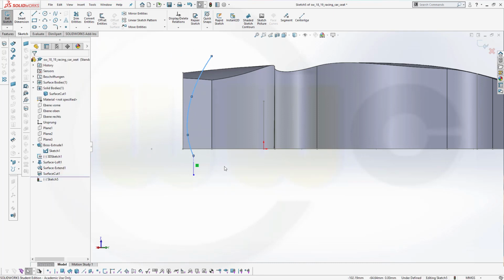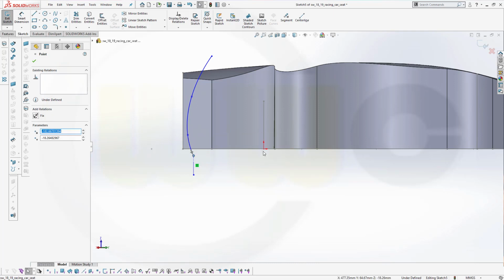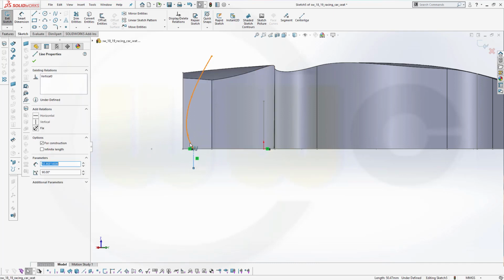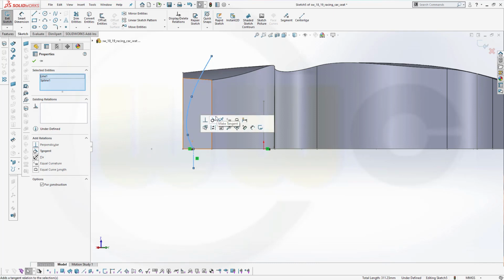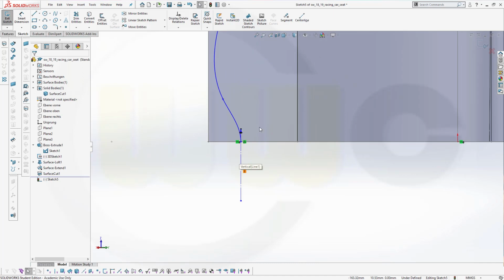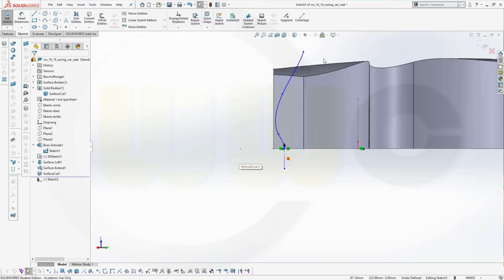Okay. Now this point should be aligned with that one horizontal, and this line and that spline should be tangent. Let's take a look how this looks. Yeah, this looks good.